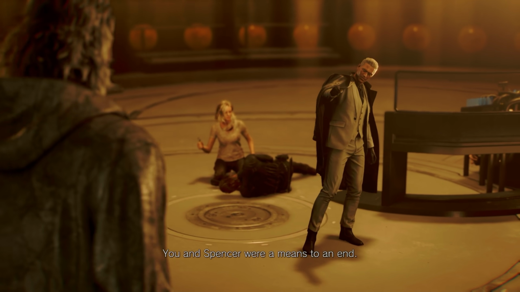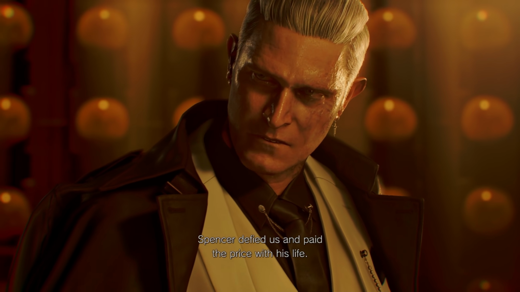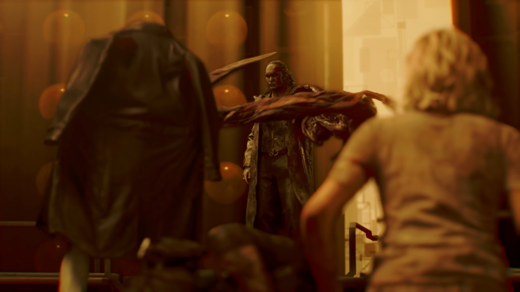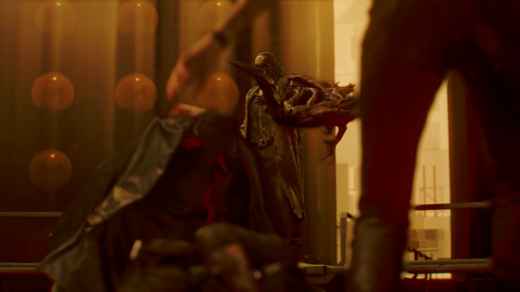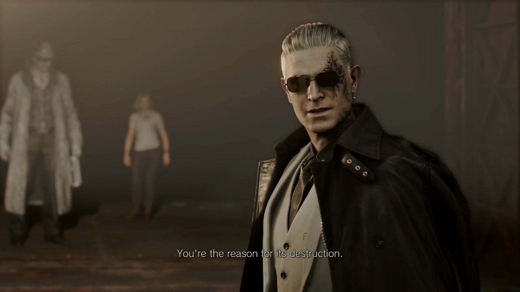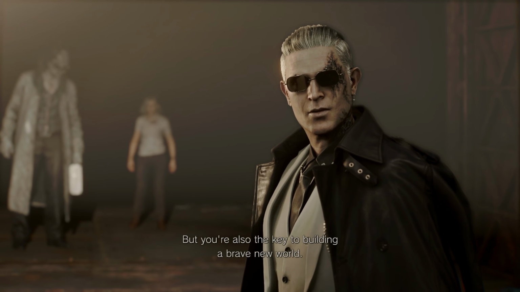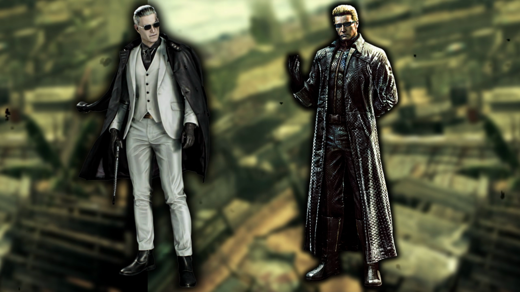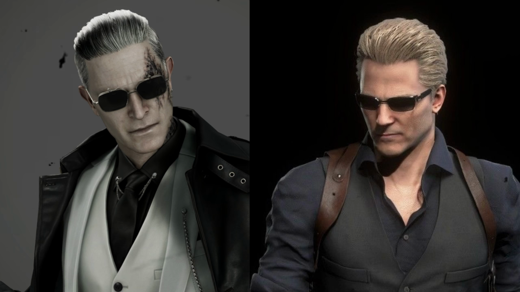Zeno would then ridicule both him and Spencer, causing Victor to reach his breaking point and terminate him. And just as quickly as that, Zeno's story comes to an end. There's still a great deal of mystery surrounding Zeno, but one thing immediately stands out, being that he bears a striking physical resemblance to Albert Wesker, one of Resident Evil's older villains.